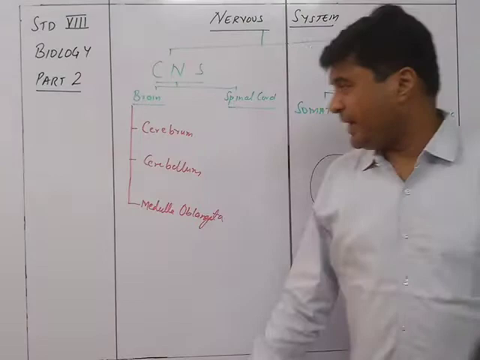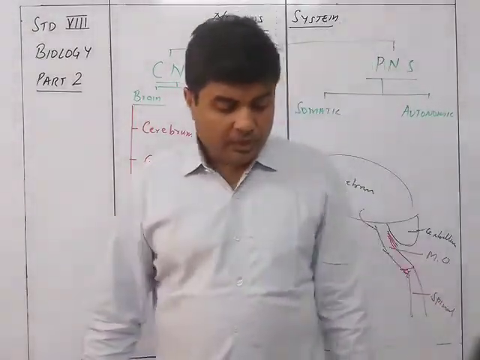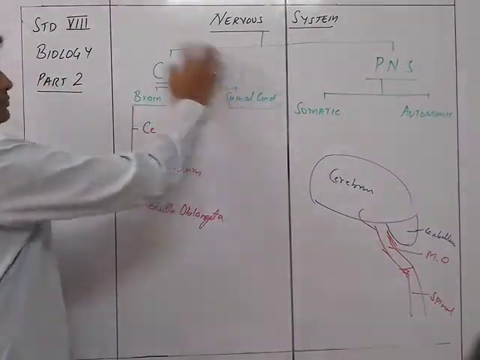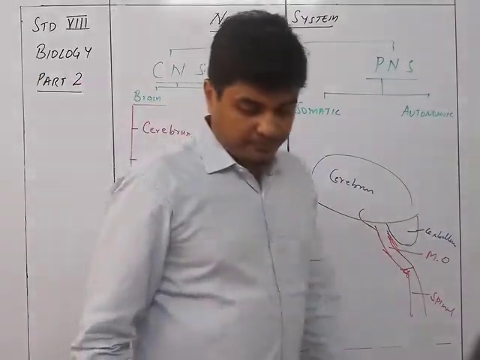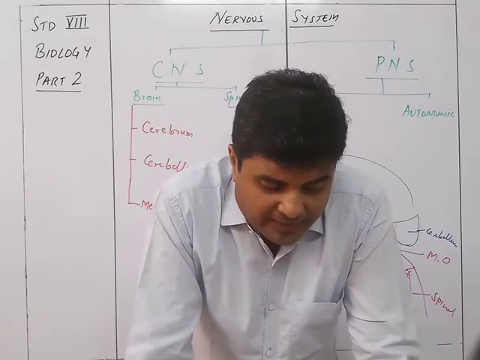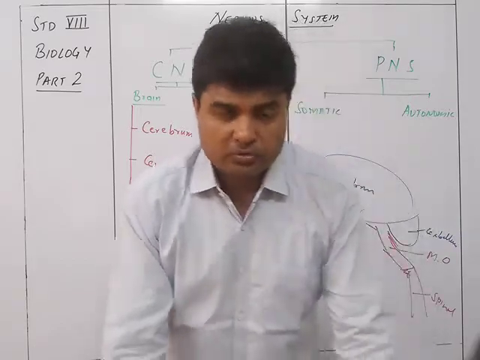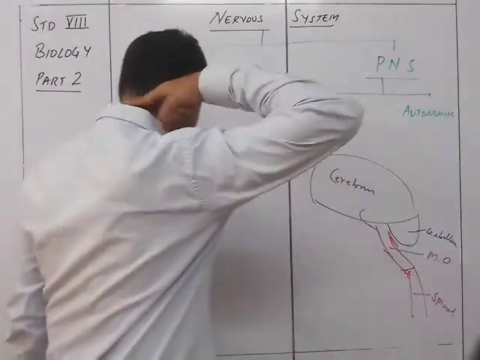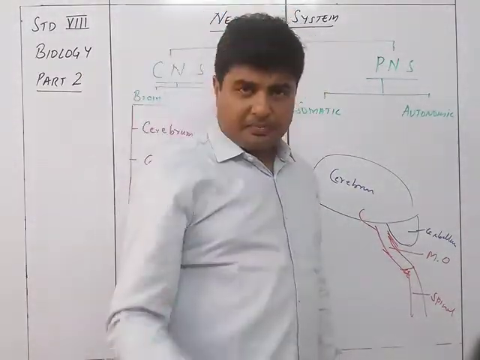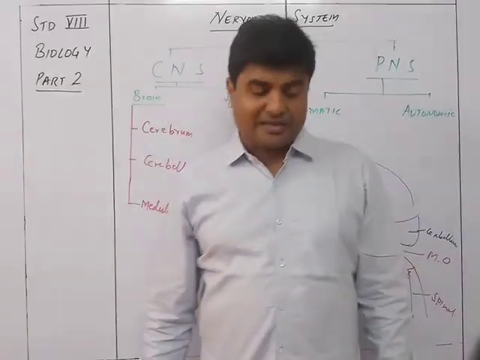So that was about the brain part, cerebrum, cerebellum, and medulla oblongata. We now move on to the next part, and that is the spinal cord present in the central nervous system. The spinal cord extends from the medulla of the brain and runs down almost through the whole length of the backbone. So right from the neck region to the lowermost part, that is the backbone, the complete backbone is where the spinal cord is lying.